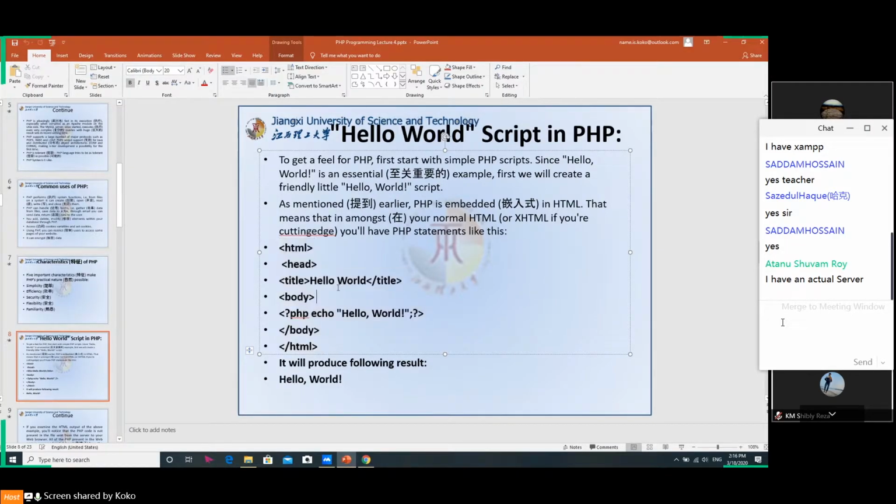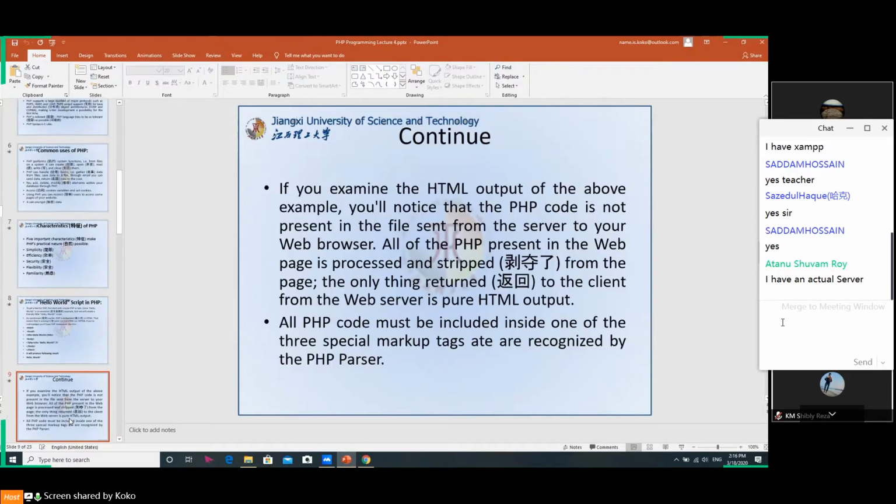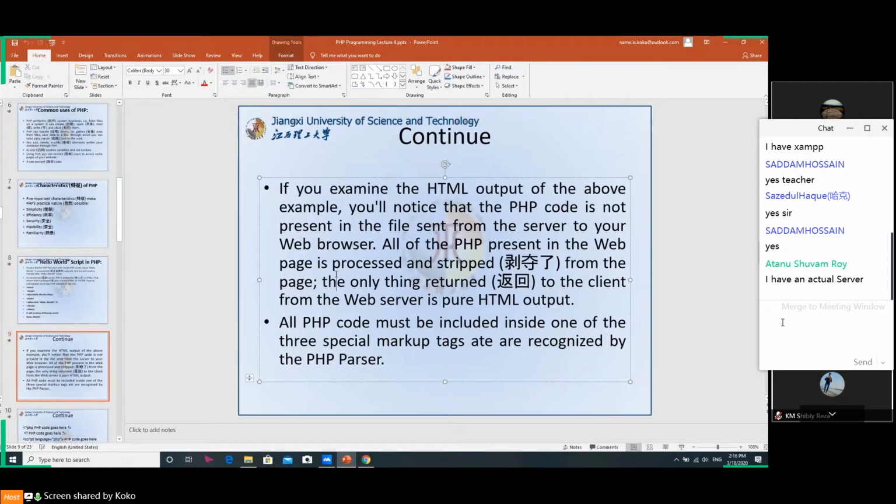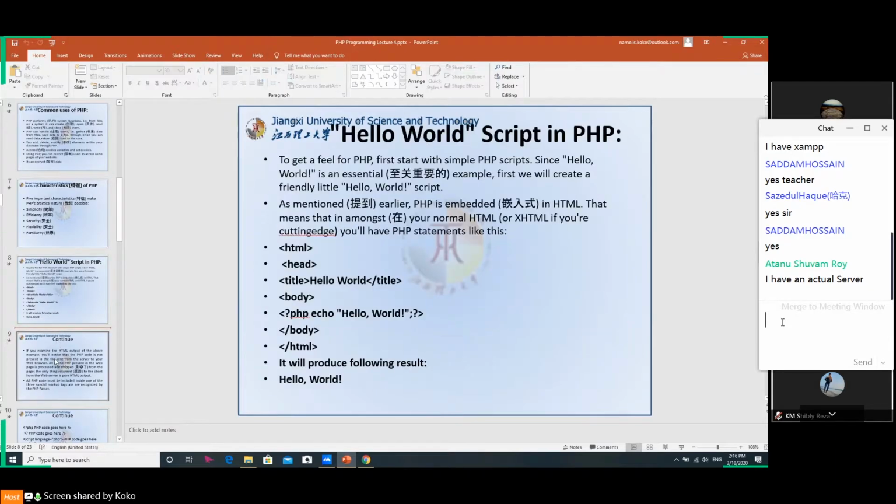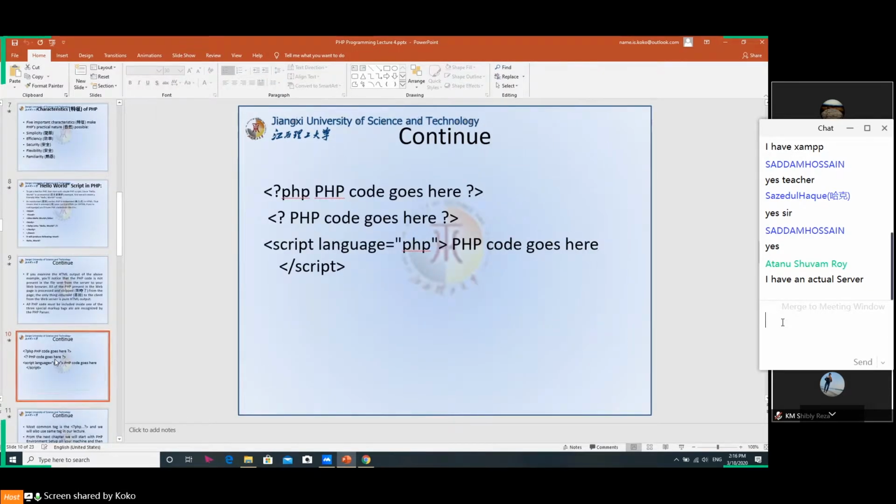Okay. So we need to run the program like that. After that, there are many tags; simple tags are used, like we use in HTML. There are 3 ways to write a program. If you want to write a program like this, you write PHP, and after that you write PHP code here. Okay, this one, what we did.